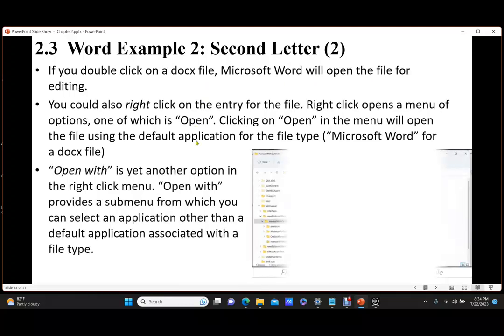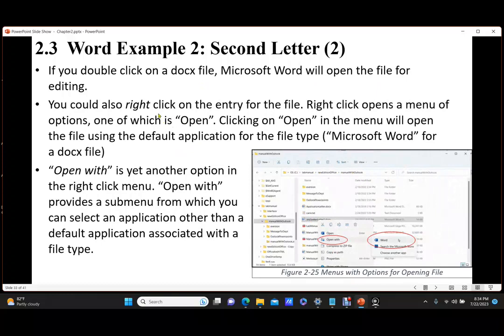You could also right-click on the entry, and you get a menu, several options. One of them is open, which would be the same thing as double clicking.